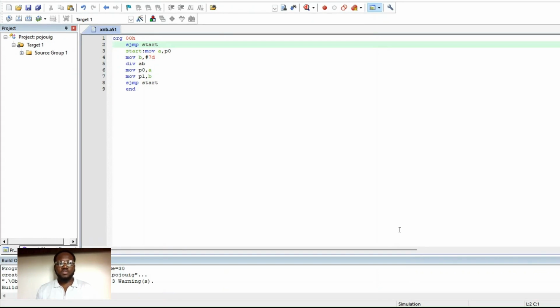This is about the first homework about the microcontroller exercise. So let's get started. As you can see, I have set up all of the code in here. Let's begin by expanding it line by line. As you can see, from here to the SJMP start, this is the routine that we've been using in the KEIL uVision to write our code down.